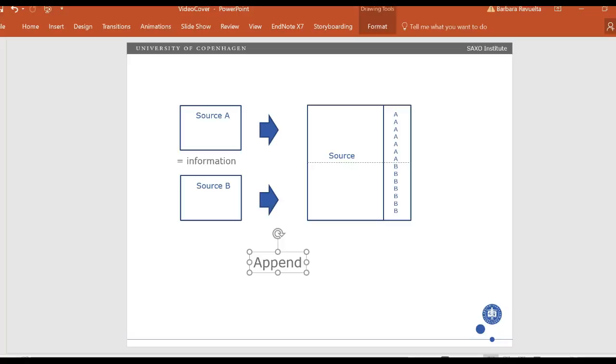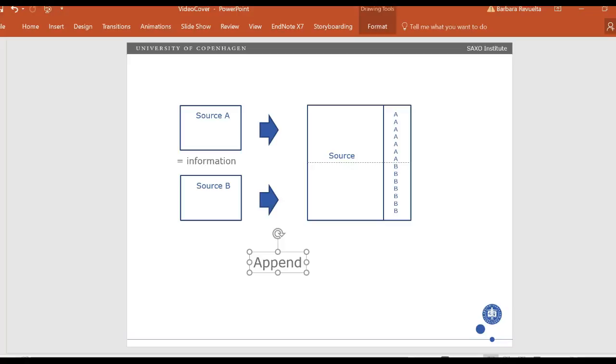What it means is that we have the same type of information, or roughly the same information, about a given group of people, and we have it separated in two tables because of different processes. It could be that part of the data was typed by one person and the other by another. It could be because they come from different parishes, from different sources, but for some reason we need to have them in the same table. So what we do is make these two small tables into one, where we have an additional column where we know if something came from source A or from source B. And we call this append.